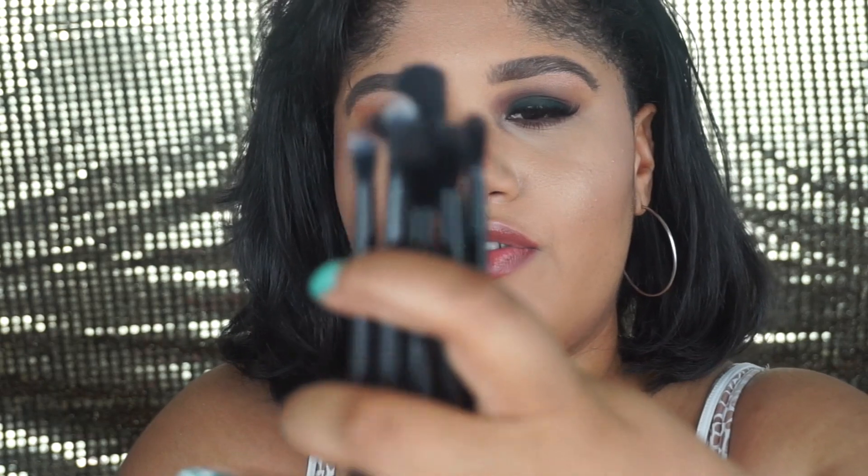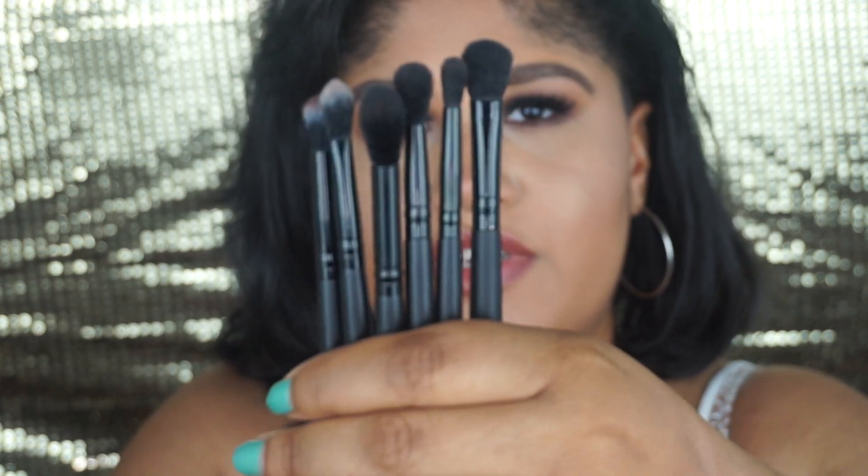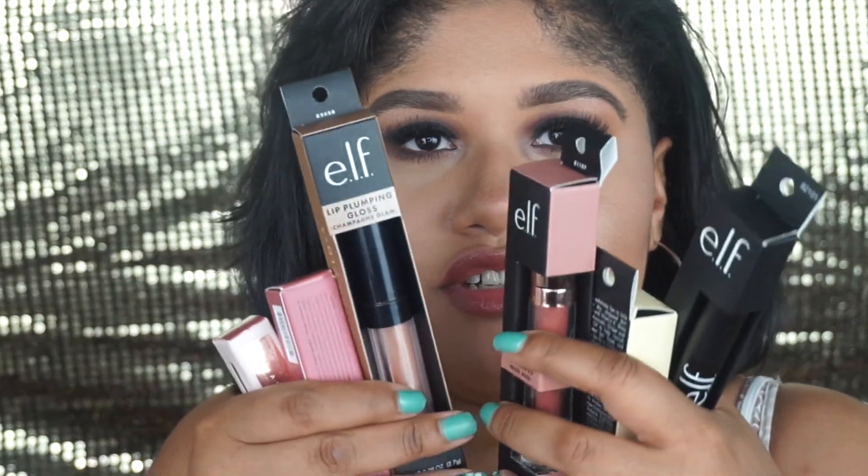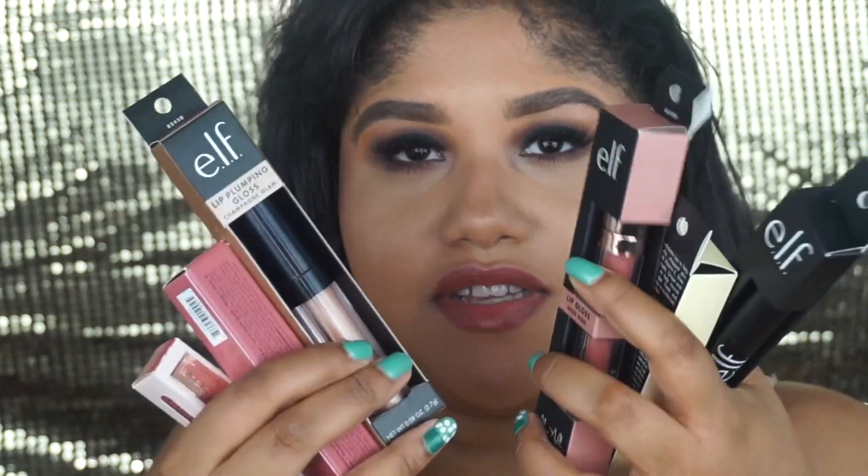The Japanese sponge — it's a really dirty one but I really like using it; it's so soft and squishy and a really cute blender. For the ELF blending and crease brushes — I really like using these; they feel so soft on the eyes, and these brushes helped me create this eye look so I'm happy I picked them up. I just really need to find that perfect round fluffy brush to blend out eyeshadow.